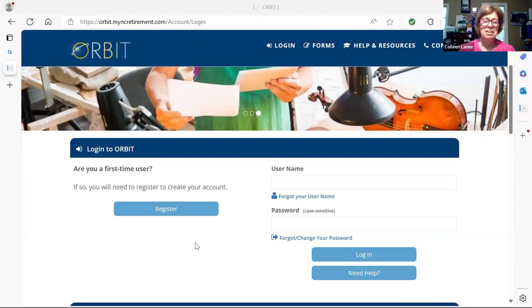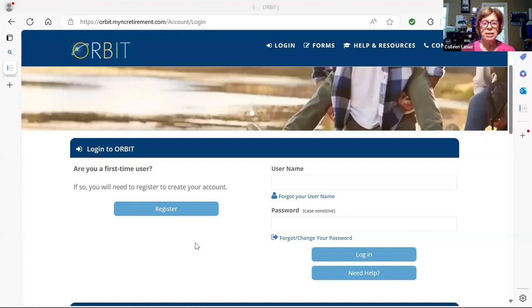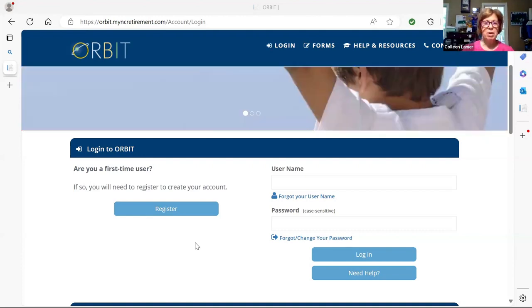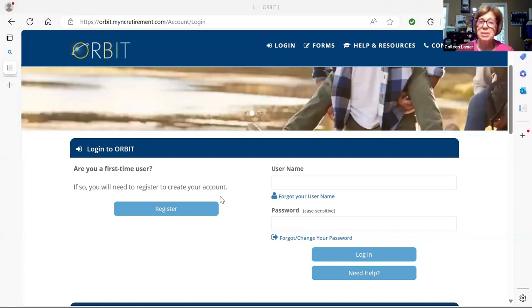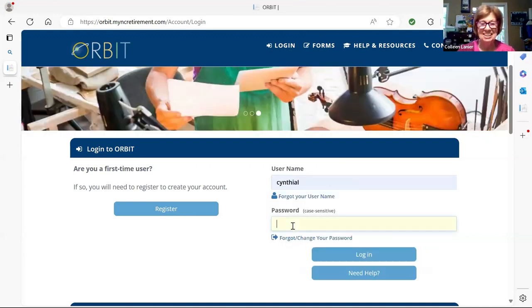I'm Colleen Lanier, and what we're going to do is talk about a few things that you can find on Orbit and find ways to use that. We'll also talk about the membership application form and anything else you want to talk about with membership or Orbit, anything somewhat related, just let me know. You will see my own personal information on here, but you won't see anything that you can use for your own good, okay?